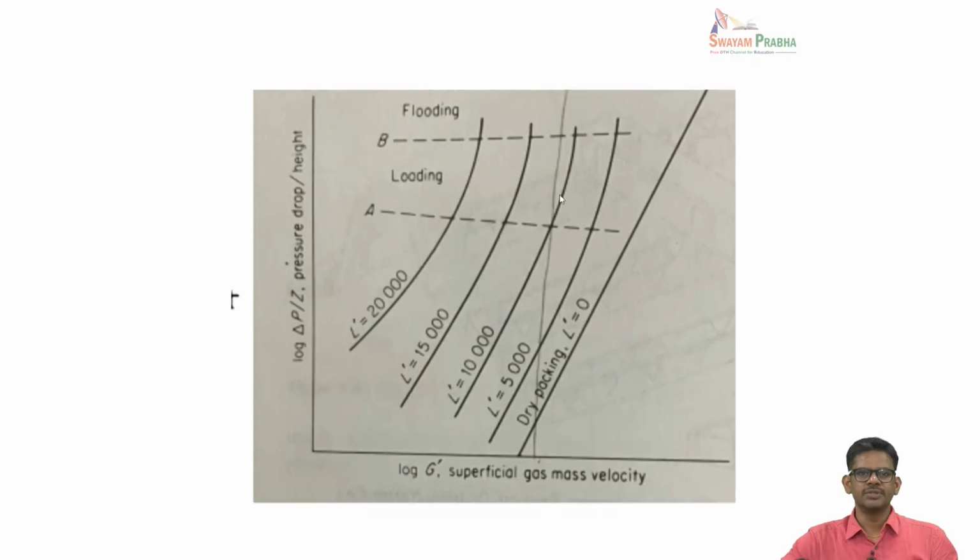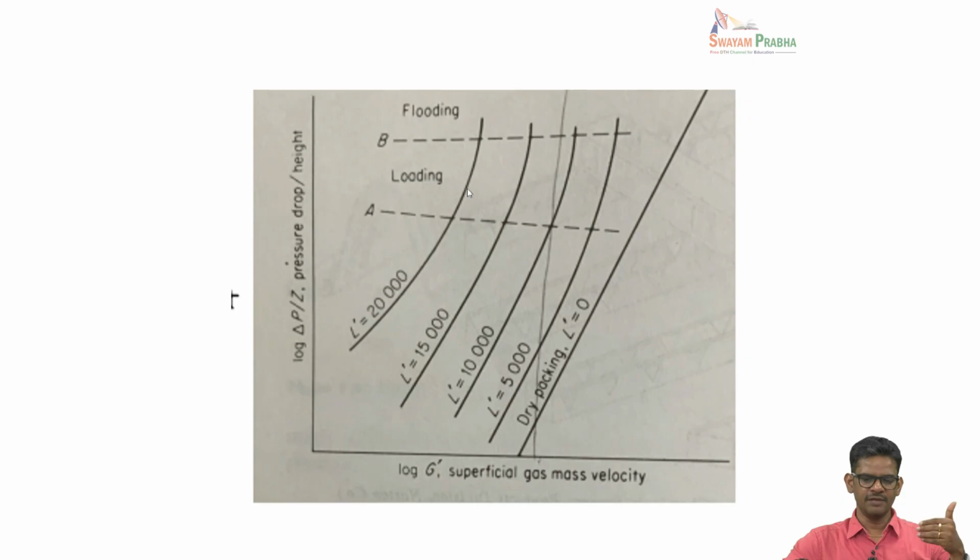And this accumulating liquid will also increase the pressure drop. You can see the change in the slope of these lines. In the first phase, if you take any of these lines, you see the slope is constant, it's increasing at a constant value, and then suddenly you see the slope changing a little here. So that is the signature of the liquid getting accumulated in the column. That's what I call loading. Loading means the volume fraction of liquid starts increasing.